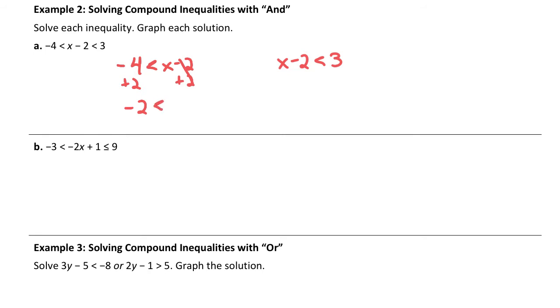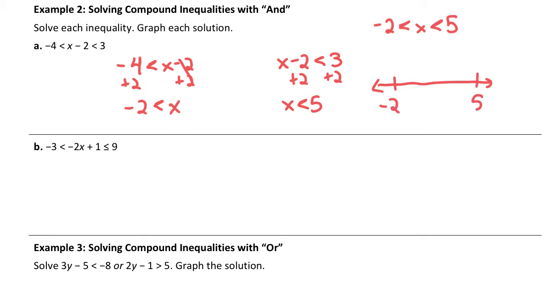With the other inequality, I would add 2. x is less than 5. So to rewrite this as a single AND inequality would look like this: -2 is less than x, x is less than 5. It's kind of like I pull them apart to solve them and then bring them back together once I have my solutions. So the solution to this would be -2 and 5, open circles at both, and I would shade in between them.